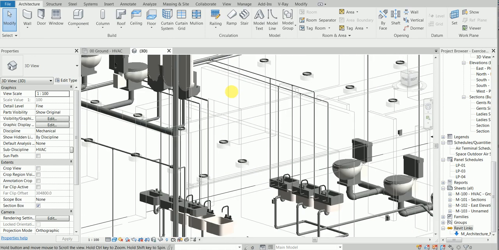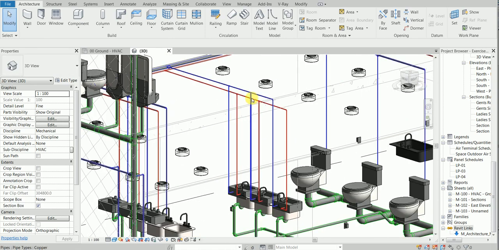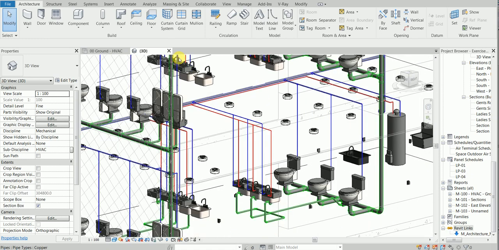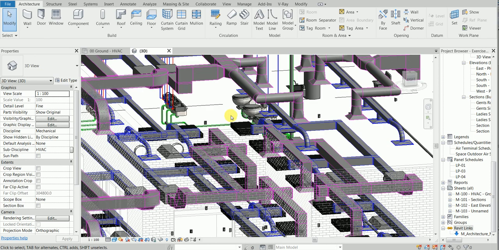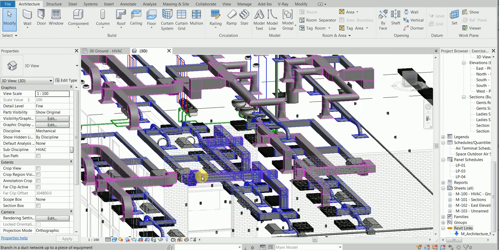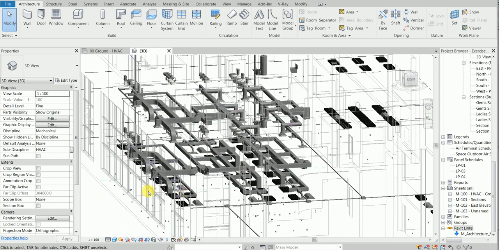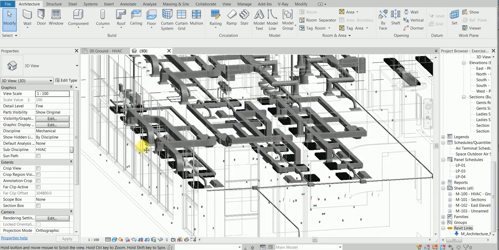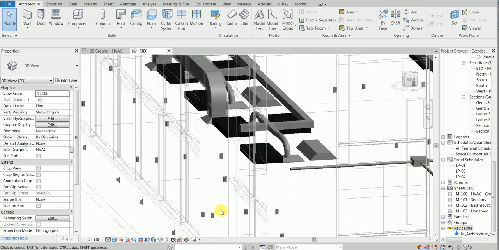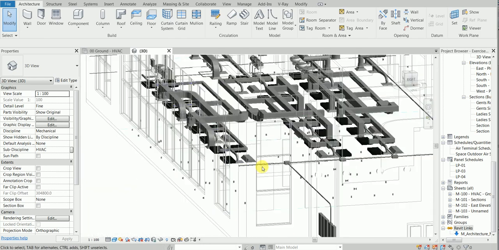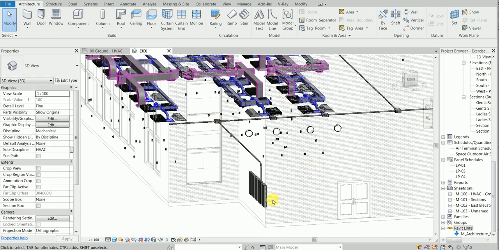Okay, complete piping, drainage, everything. Okay, this is the plumbing. Okay, then this is the HVAC. Okay, complete project, so don't worry. You learn a lot of things here, lot of things. You see, these are also electrical receptors. Okay, you're going to learn something. So what I want you to do is panel board.